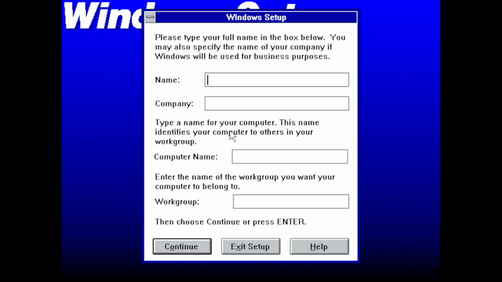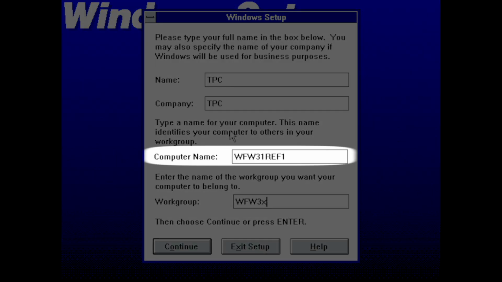The most notable difference to a default Windows 3.1 is already early on in the setup, where it's asking for a computer name and a workgroup. As I'm installing a reference system that I can clone afterwards, I'll be using an artificial hostname at this point. We'll see later on how to change it. If you were installing an actual system, you'd of course be entering the descriptive hostname here. Bear in mind though that it should be a network-wide unique name.